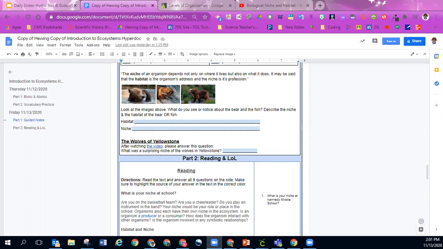The niche of the bear is to keep populations of fish down. That's a very good observation because without the bears eating the fish, you would have a bunch of fish going around. Good job. All right, what about the fish? What's the niche of the fish? What is the job of the fish? I know we don't know the specific type of fish he's eating, but what is the job of the fish?